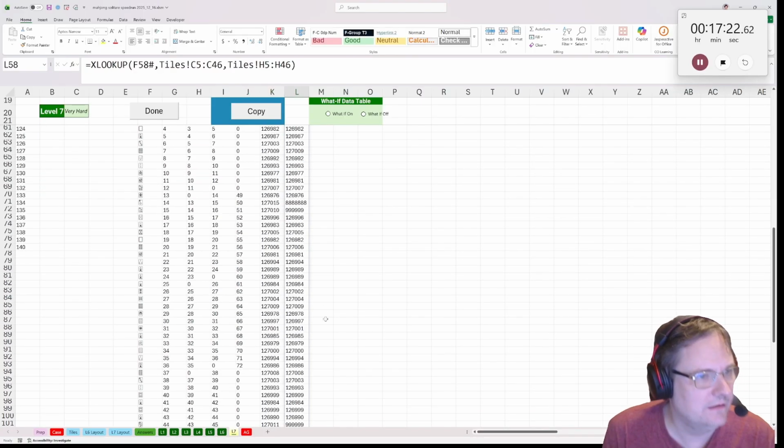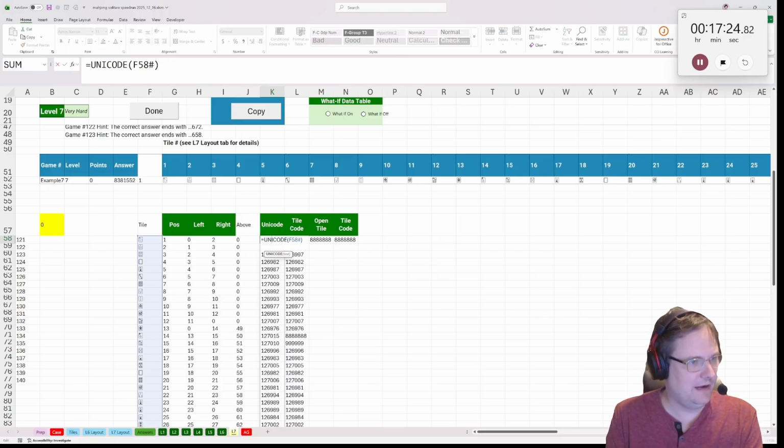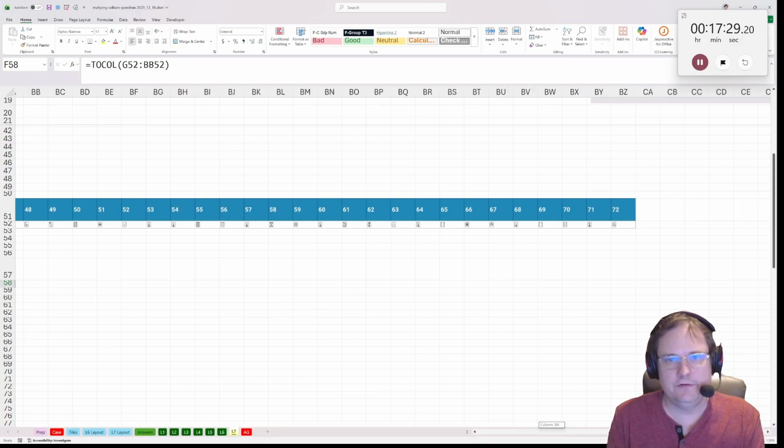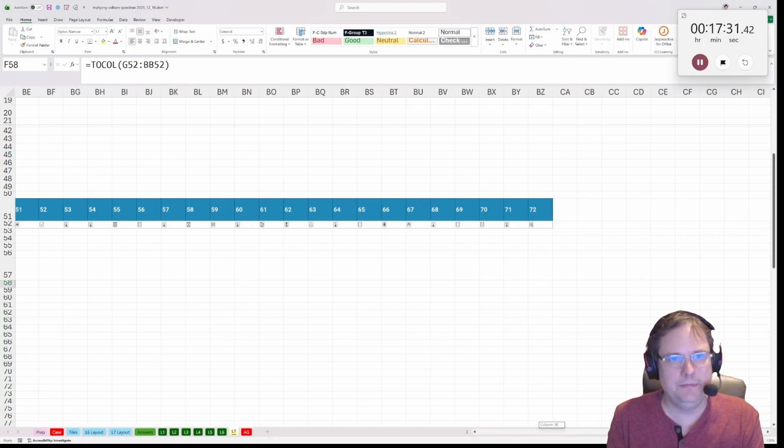All right, so tile code, so Unicode and open tile. I got to make sure I'm grabbing this whole thing. So this goes over to BZ.